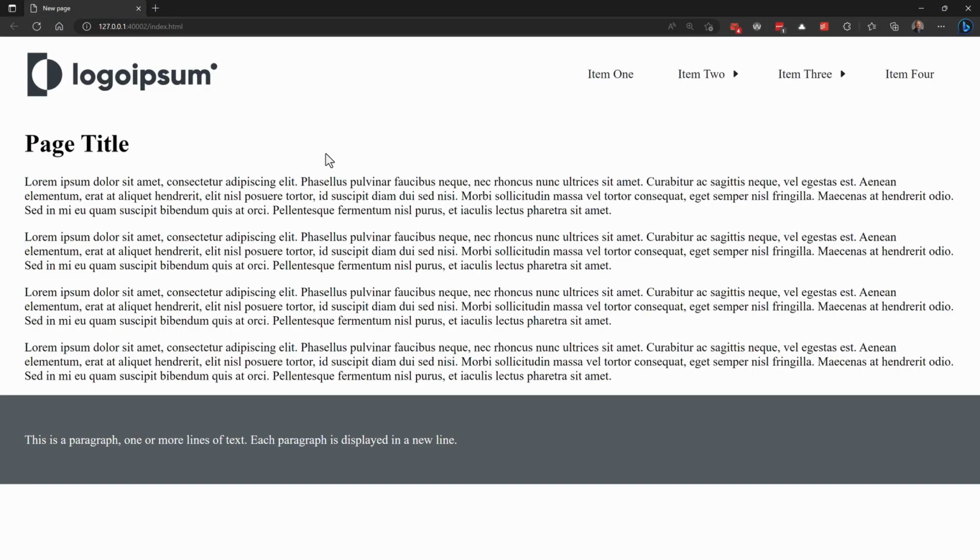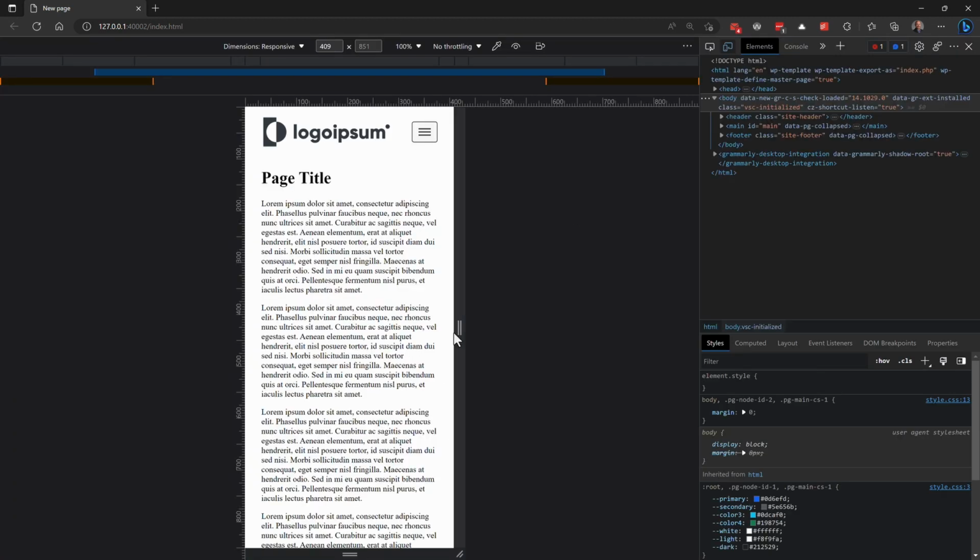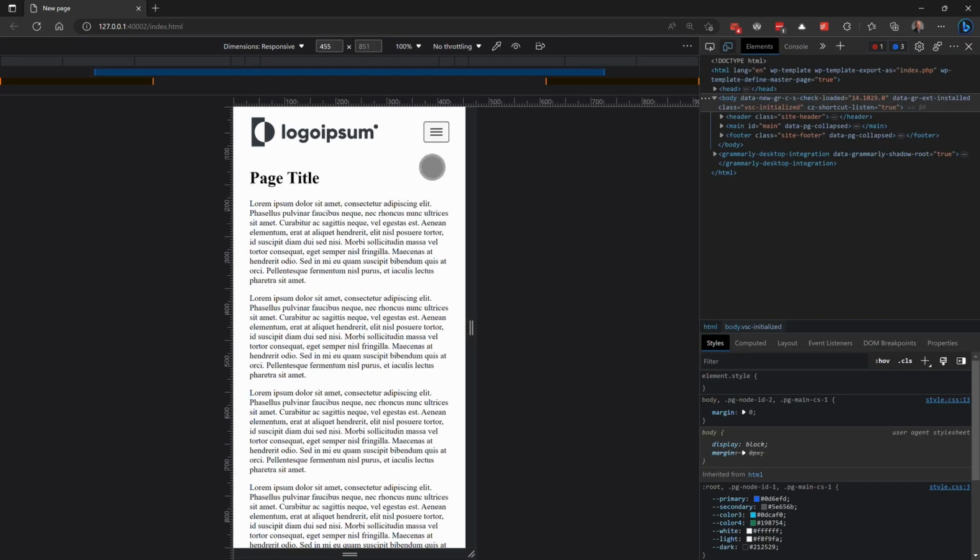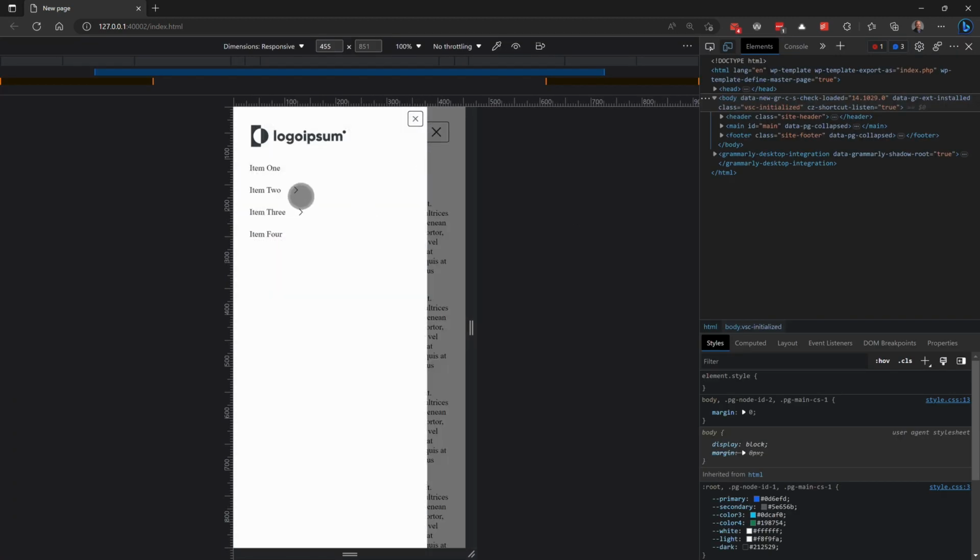The next thing that we want to do is really plan what this layout's going to be. Here we're looking at a copy of the finished project that we're working on. And you can see on the desktop breakpoint that we have a logo on the left and our menu on the right. And if we switch to a mobile view, the main menu is gone and it's been replaced with a Hamburger menu that has a panel.